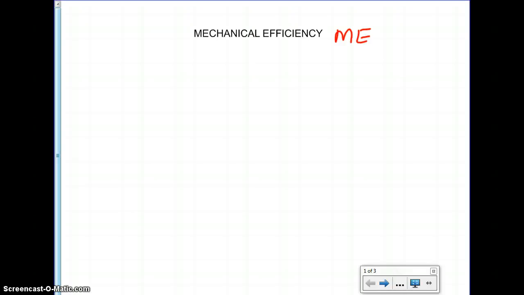This tutorial is designed to help you calculate mechanical efficiency. In our class we use ME as our abbreviation for mechanical efficiency. In order for a machine to have good efficiency we need to reduce the amount of friction involved.